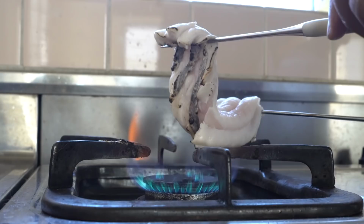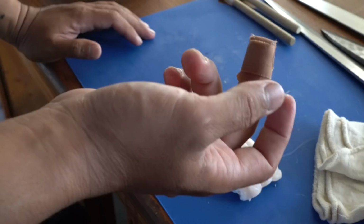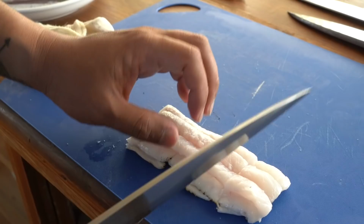Initially, the plan was to make some sushi, but I just cut my finger on a peeler. And I wasn't even peeling anything, I was washing the peeler. And I cut it pretty deep. Weirdly enough, I don't cut myself with any of my knives cutting so fast, but just with a peeler while washing it. So I can't make any sushi with this finger, because I don't have gloves either. Make like a donburi, we'll just put it on top.